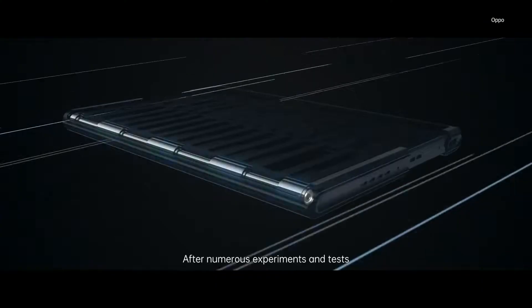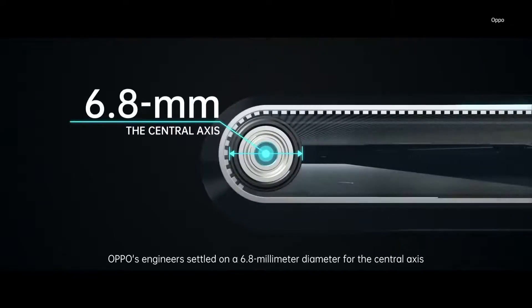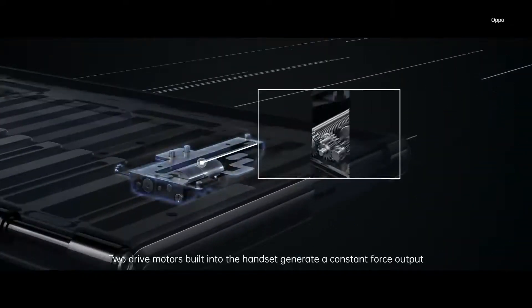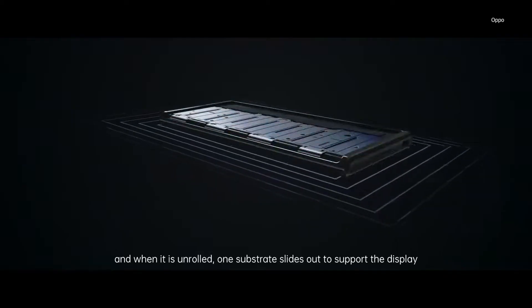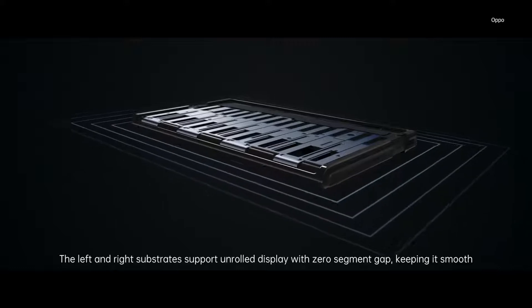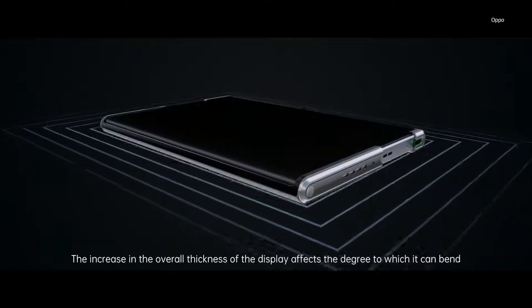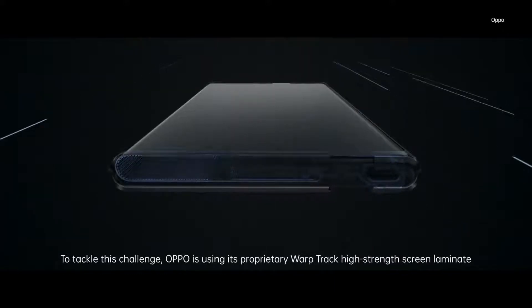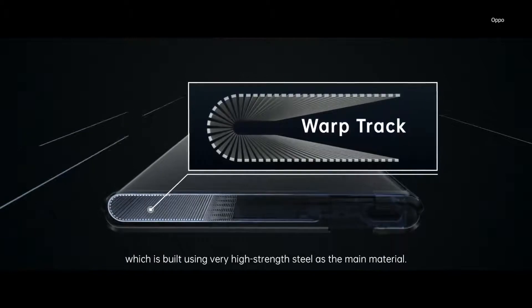The main enabling technology here is the flexible OLED panel, which goes around a rolling stick on this side of the phone to the back. The moving mechanism is driven by two motors underneath in order to give an even force across the screen. In order to give the phone and the screen a rigid structure, there's a two-in-one plate design with their fingers interlocked so that when they are opened or closed, they still give a solid structure overall. On top of that, the OLED panel is actually reinforced by a thin layer of caterpillar track laminate.